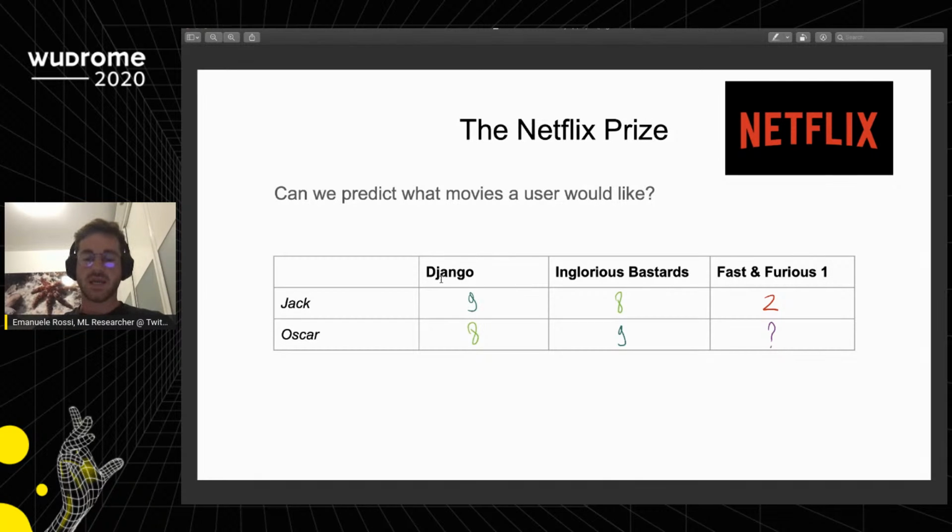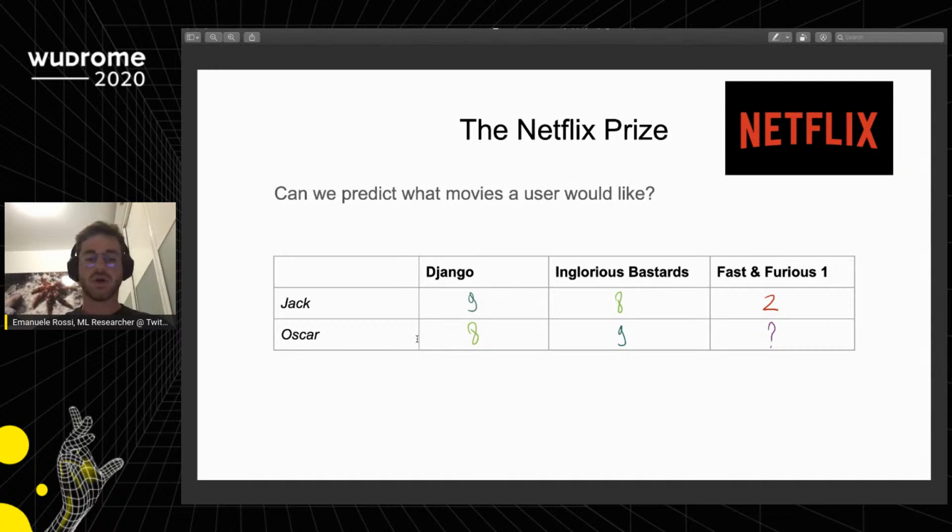What is interesting is that in this competition, the only information that Netflix released was the ratings itself. So we didn't know anything about the users apart from some user IDs, but there was no information attached to them. And also we didn't know anything about the movies. Of course, we could go somewhere else and get information about movies, but not in the data itself. So it was not part of the competition. And this was already 2006.